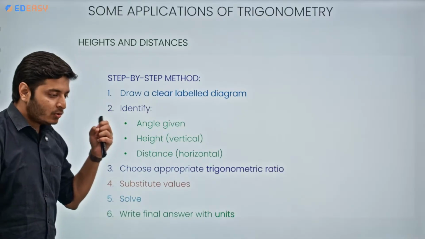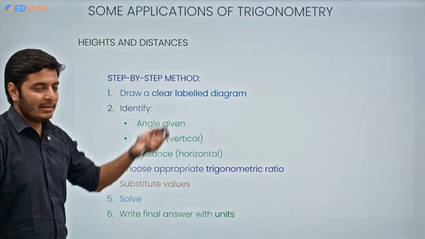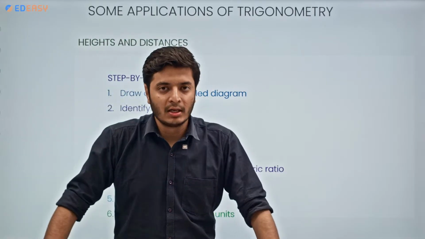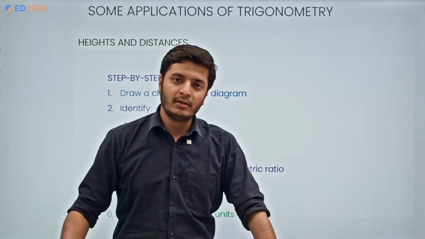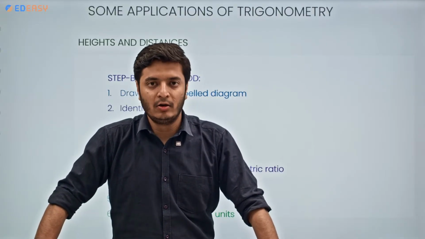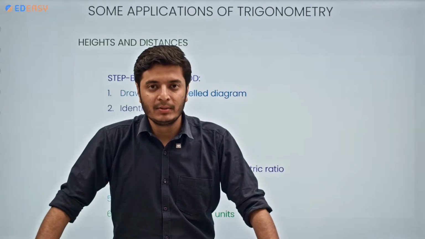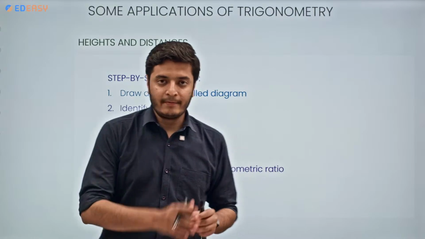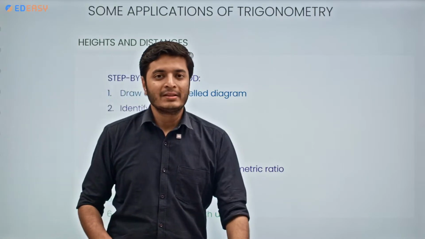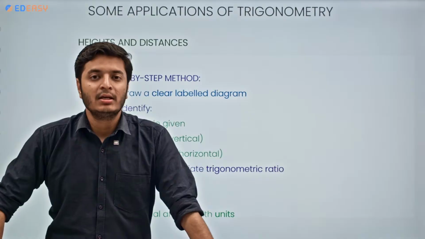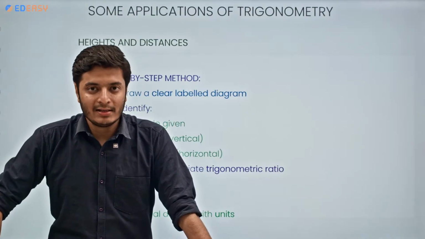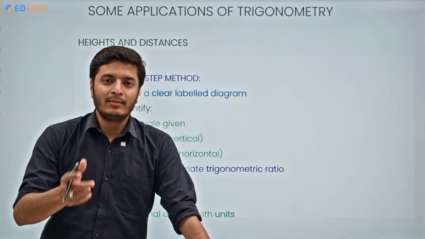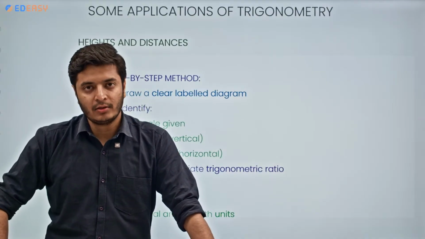First thing, we need to draw a clear labeled diagram. Whenever you are given different scenarios, it may be regarding distance between an observer and suppose a tower, it may be regarding a cliff and boat example, it can be anything. If a problem is coming from this chapter, then the first thing that you will be doing is creating a very well labeled diagram. You are gonna explain everything, what label is representing which thing, okay?